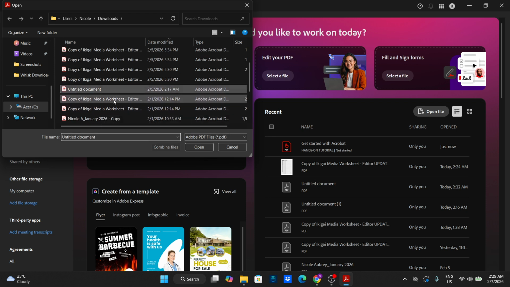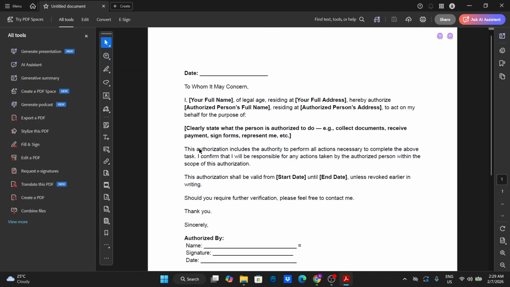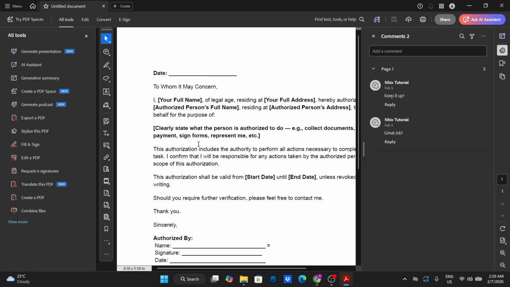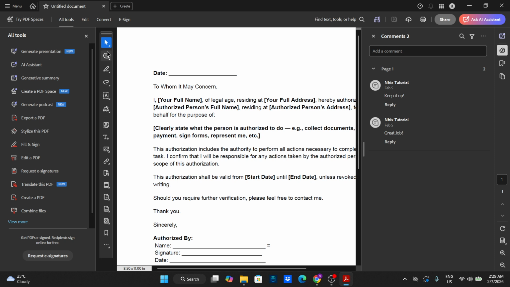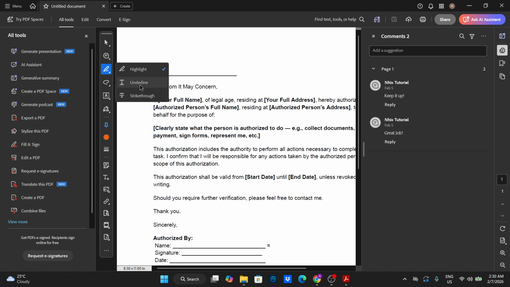Once your document is open, turn your attention to the side panel. This panel houses tools you'll use to mark up your PDF. Find the highlight tool in that panel and click it to expand the text markup options. Within those options, choose Underline. Acrobat groups underline with other text markup tools, so selecting it here tells the app you want to add an underline annotation rather than edit the actual text of the PDF.